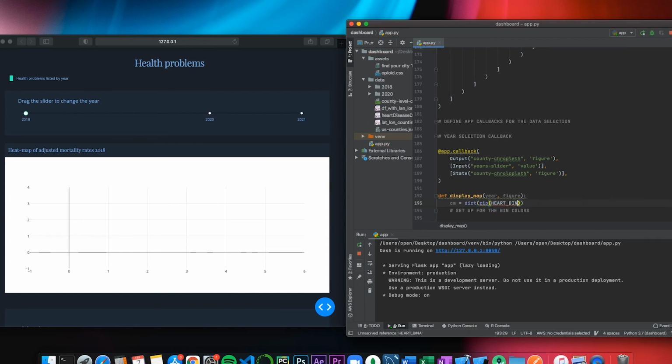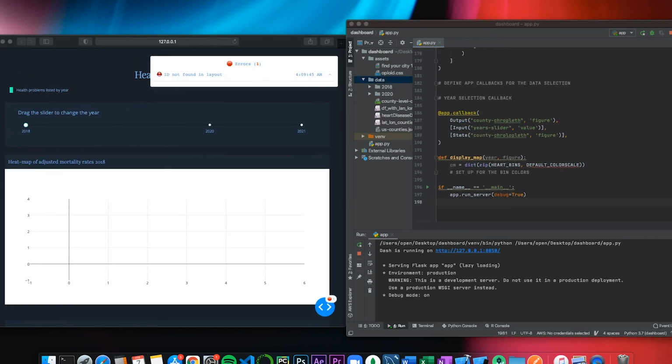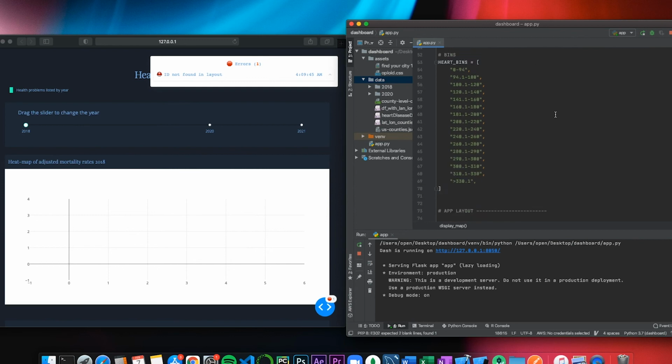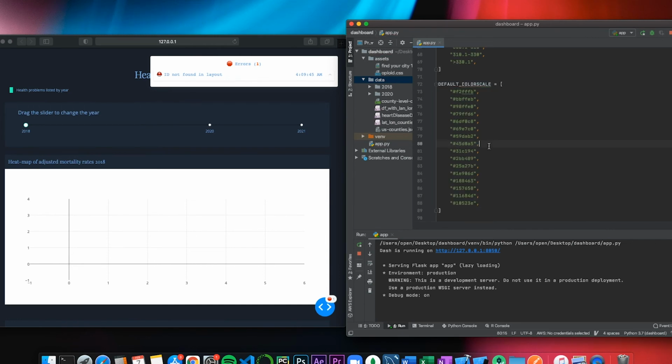Okay, so inside the function, we're going to set up this CM variable, which is color management. It's going to be a dictionary containing the hard bins and default color scale, which we will define later on, which will be the colors of the bins based on the ranges. So you can mix and match different colors for your preference on these ranges.